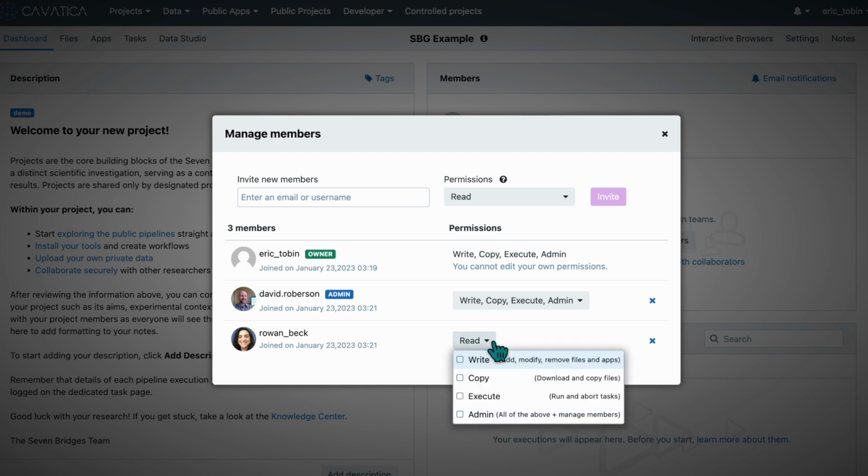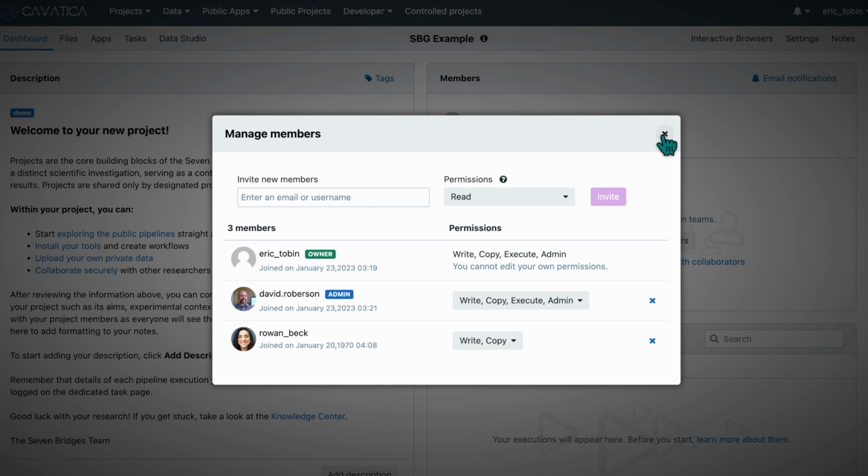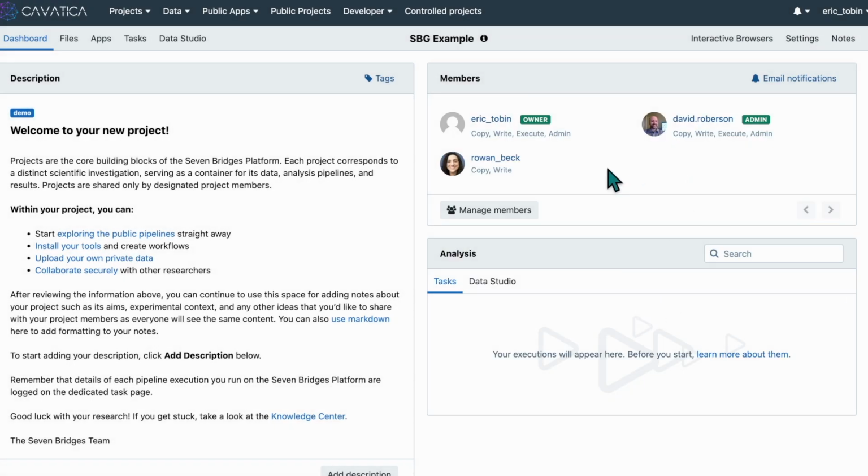We can then retroactively change permissions instantly as their permission needs may change. You can exit out here and you will see new users have been added to the members section.